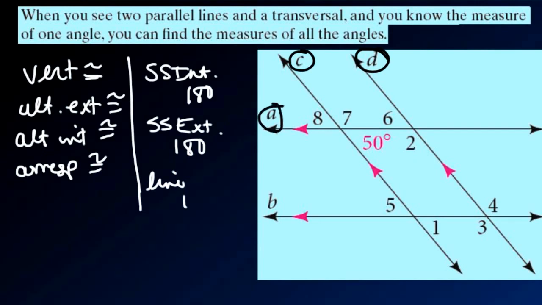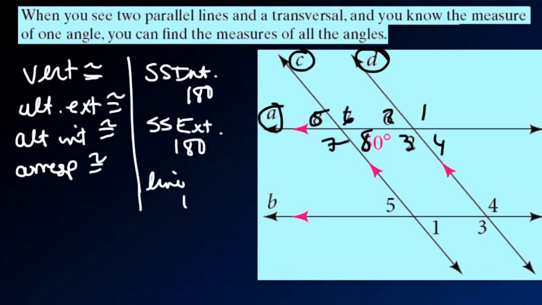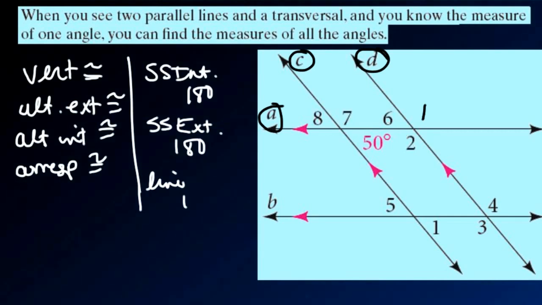So that means if I use line A as my transversal, then I have these 8 angles. If you turn your head sideways, that might help you see that a little better. And also, if I use C and D as parallel, I have line B as the transversal, creating these 8 angles with 2 parallel lines. So not only are there multiple theorems and postulates that I can use, there are also multiple ways to look at the diagram. Including all of those together is going to make determining the values of these angles possible. So let's take a look at it. And again, you may see this a little differently than I do, and that's okay as long as you're dealing with parallel lines and a transversal. How you determine the value doesn't really matter.